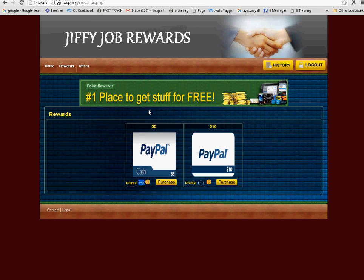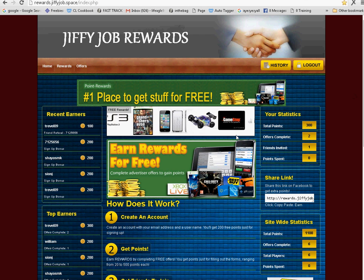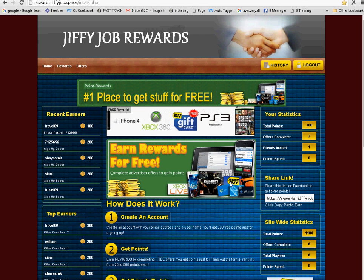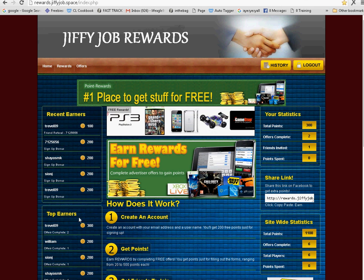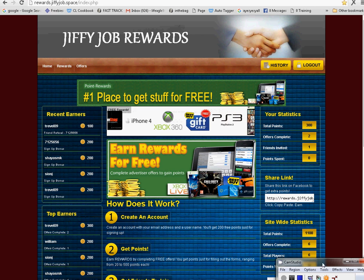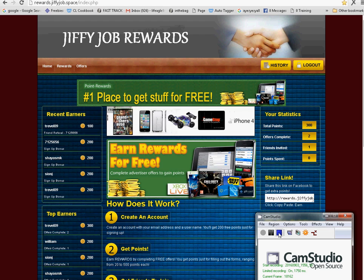If you get 750 points you can cash out a five-dollar card. We're going to load this site up and you're going to be able to make money with it. It's different from a regular offer site — you're not limited to just one credit. You can come here and constantly do different offers, gain points, and cash out. You can only do each offer once, but you can do many different ones. You get paid for doing the tasks yourself, without having to just refer people. Get these sites while you can — I'm going to be taking them off the market pretty soon. I hope you guys enjoyed this video, get the site, and talk to you soon.